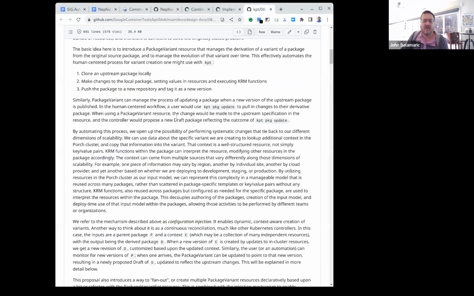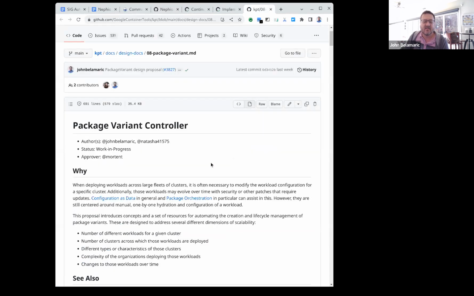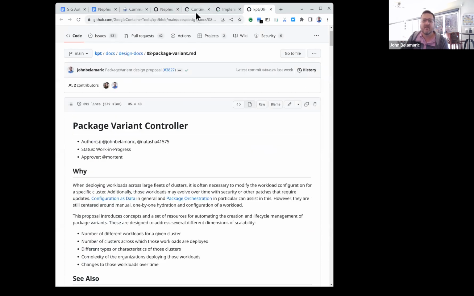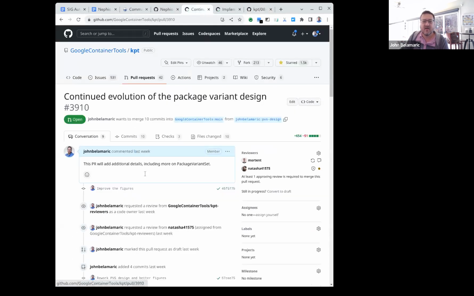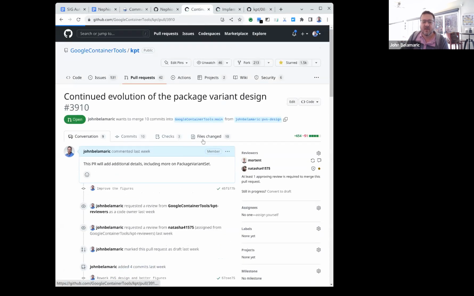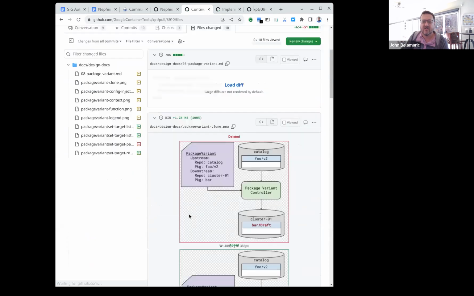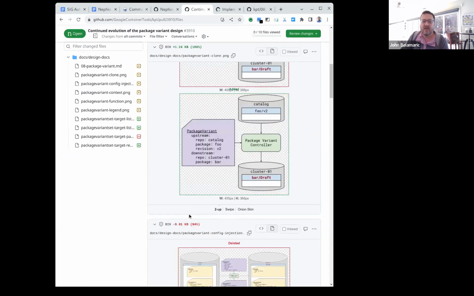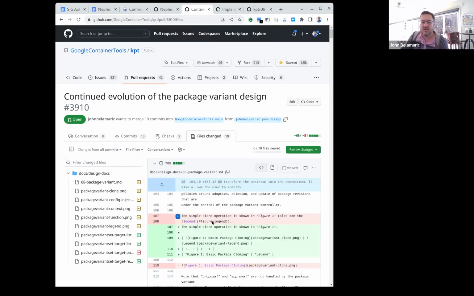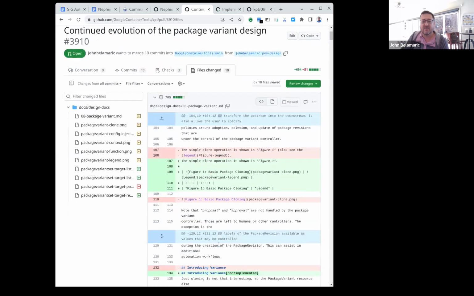There's a PR that adds some things to this, including the package variant set design. That's this PR, which is a pretty extensive PR. There's a lot of stuff in here. But I think that for the most part, it doesn't change the package variant design.